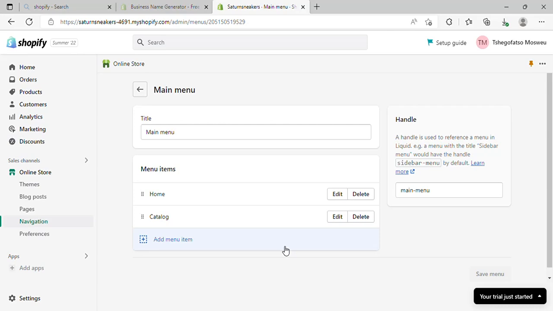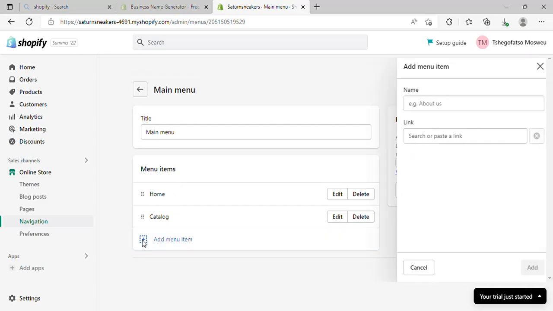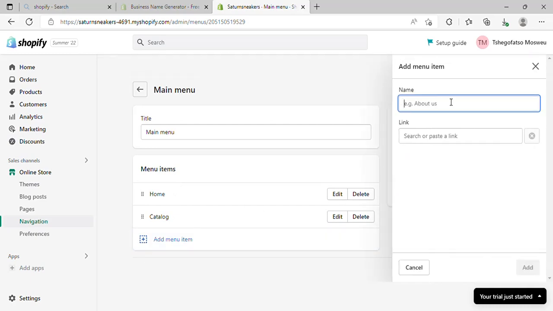So select the main menu and add a main menu item. Over here, menu items, you can add your main menu item. So for example, it could be about us or contact us. So on your store on the left side or wherever your menu will appear, you can add what has to appear on that side of the menu. So basically home and catalog will appear, and then you can add what else is supposed to appear. You can add contact us or about us, or you can add in fact a product to your main menu.